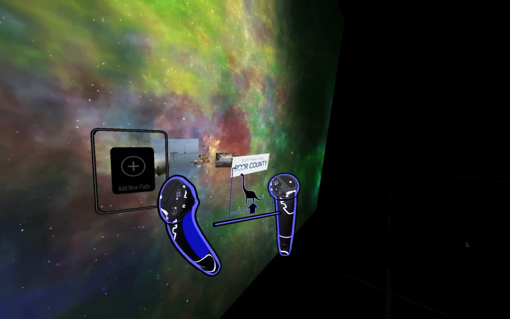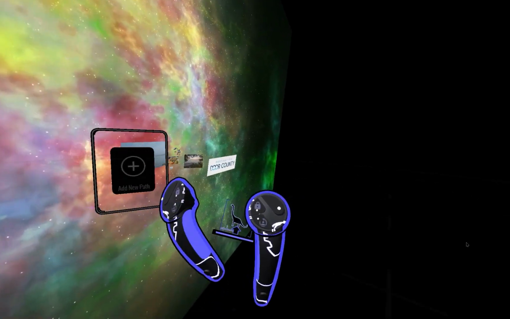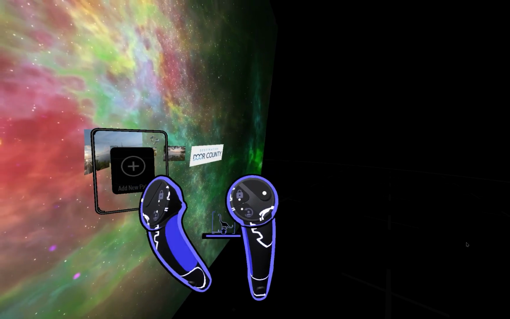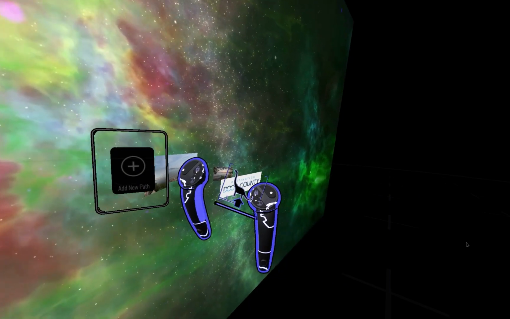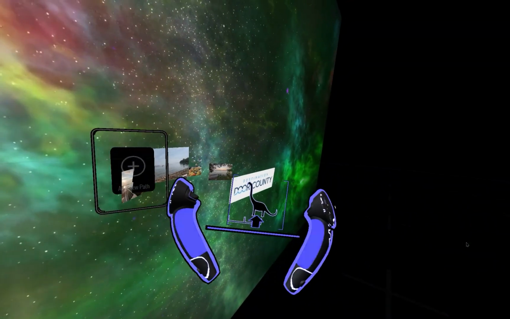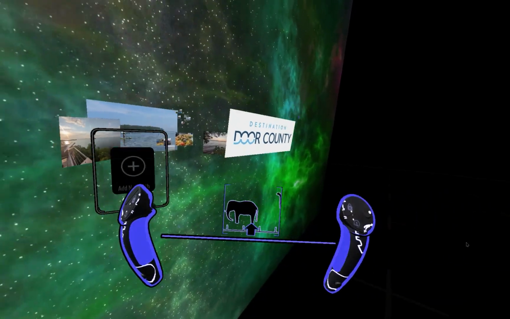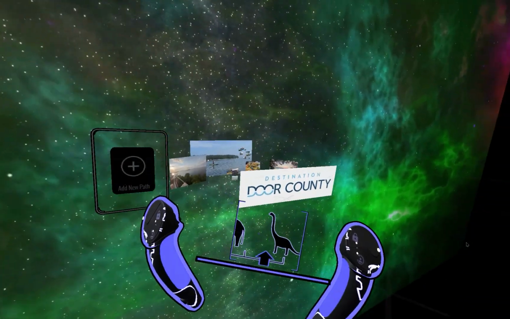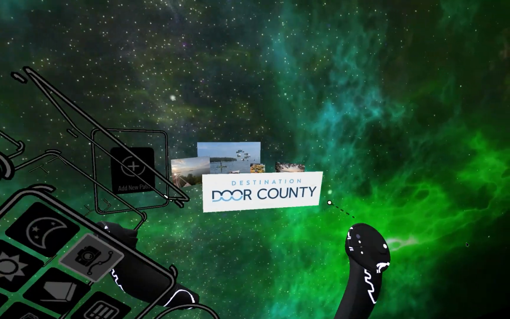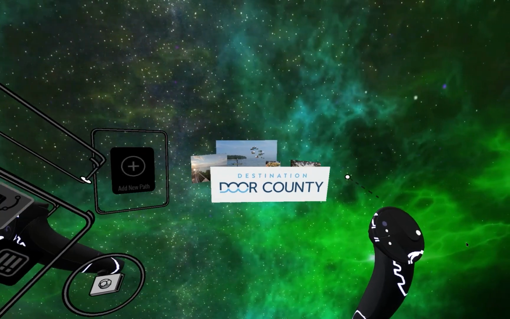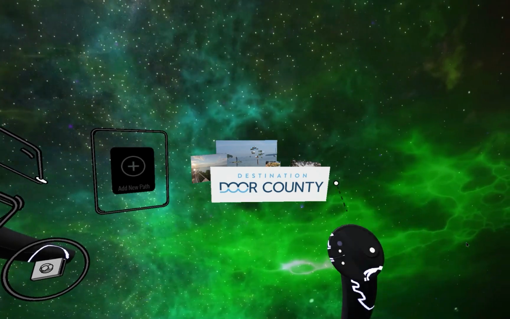So let's talk about the tools first. The first tool that you're going to end up using a lot is the scale, just because you're going to end up doing a lot of moving in, moving out, checking angles. The way that tool is used is simply by gripping the two handles and pulling your controllers in and out. That is the most fundamental tool in OpenBrush, and that gives you the ability to be more efficient and not have to walk all around in order to accomplish the things that you're trying to do.